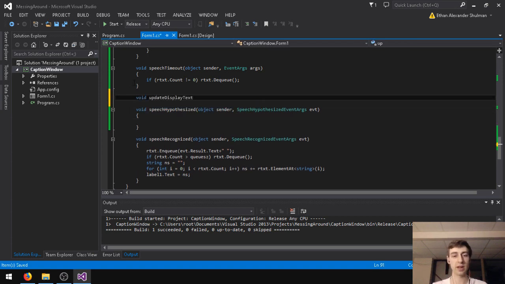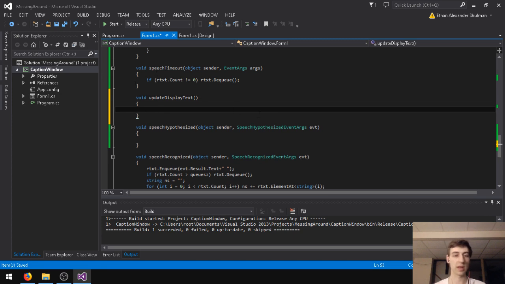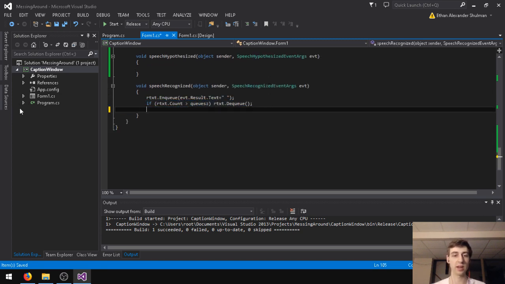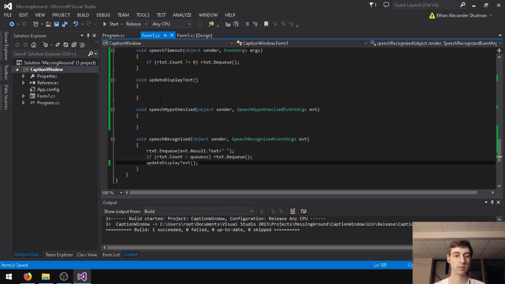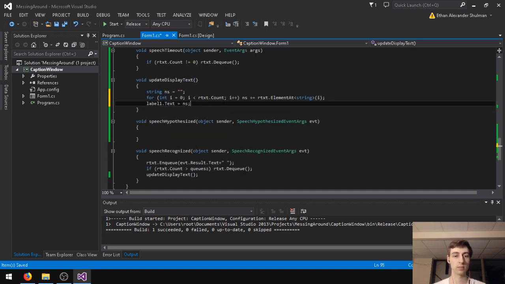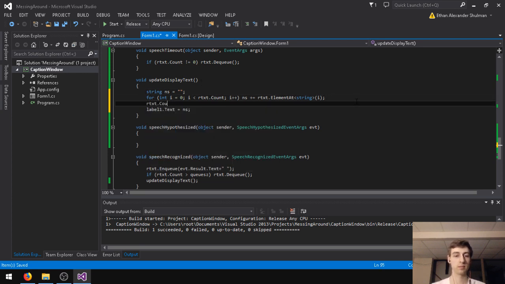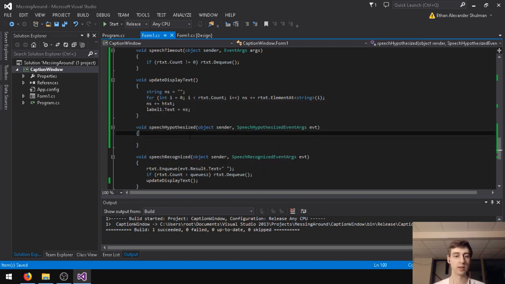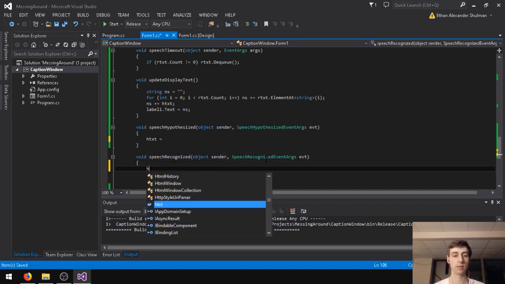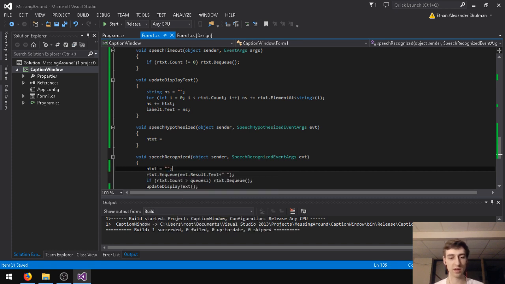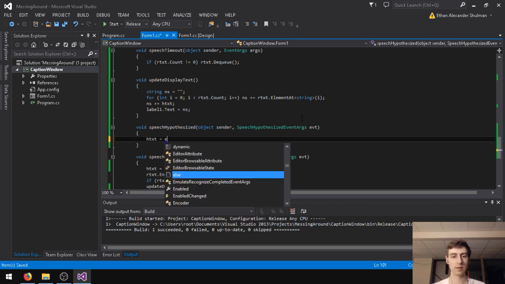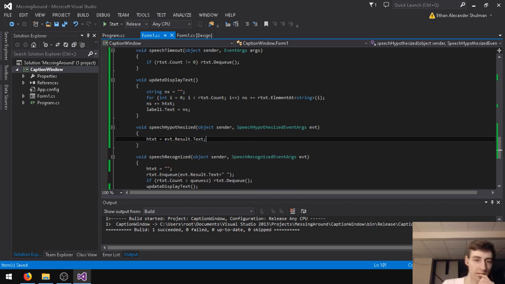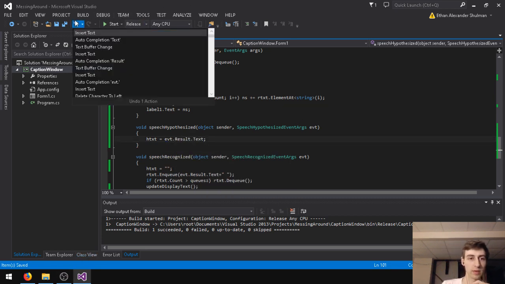Update display text. It's going to add the hypothesized text to this display text, plus equals hypothesized text. And I guess I'll set it to nothing right here. Event.result.text. Okay. Let's try this.